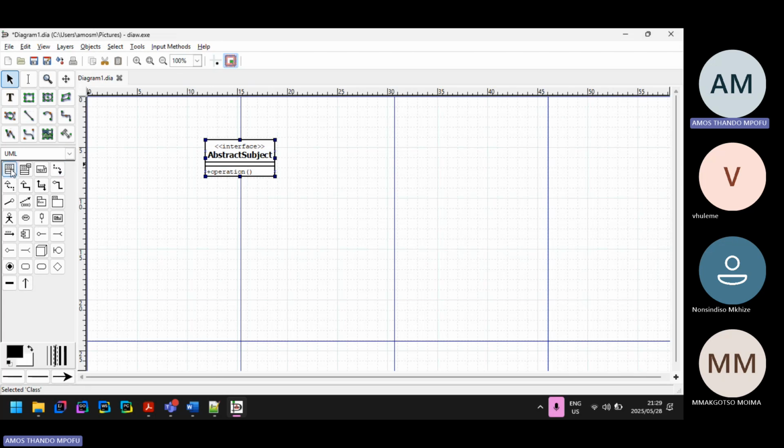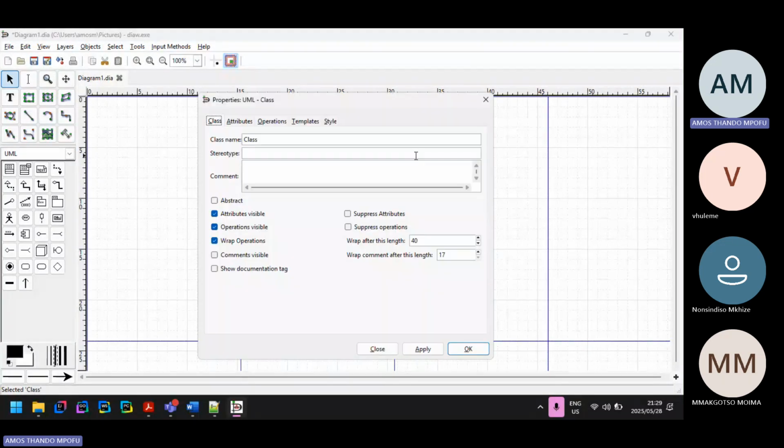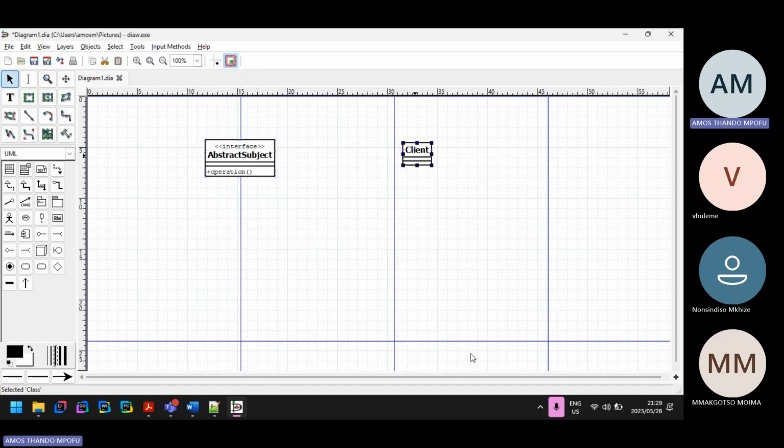And then here, that's when you have your client. You're gonna have the client, which is the main.cpp, main.java. I was teaching C++ today, so that's why I'm saying .cpp. But this is the client. You can have the client class.